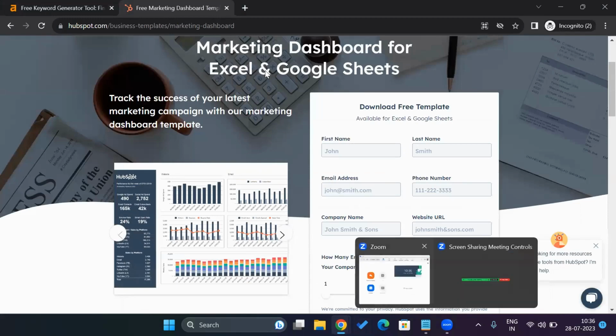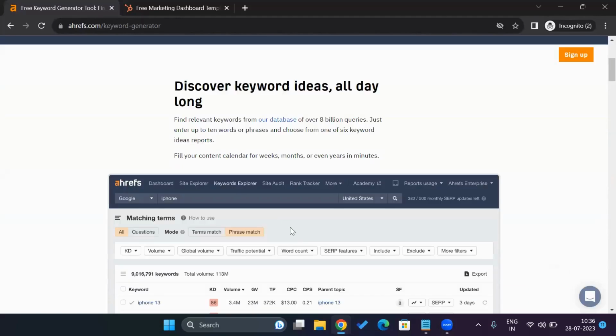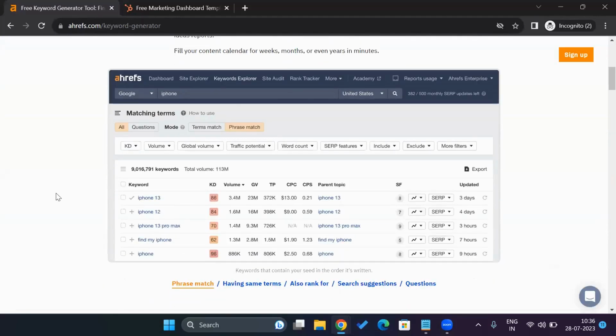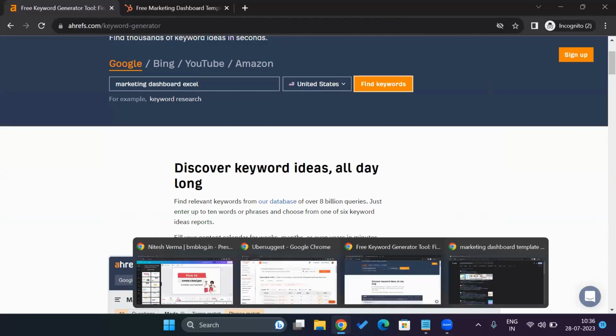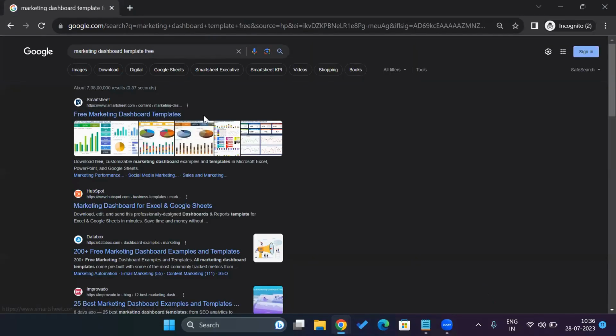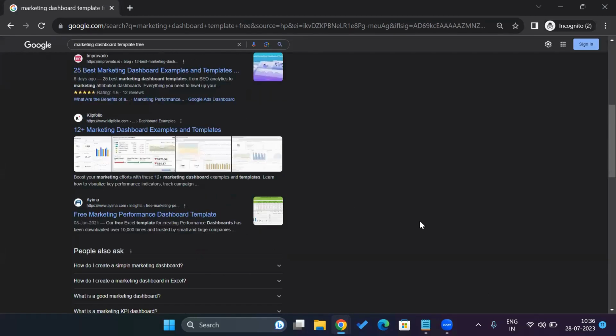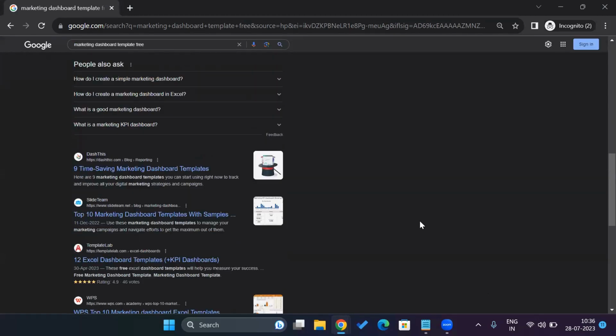So you could use these as a reference. You could choose what keywords you want to use, and you could create free solutions. So go ahead and check the results on Google for all these keywords. Create a list of 5, 10, 15 keywords that you could create content for on your website, for which you could create videos on YouTube, and you start ranking for those keywords.